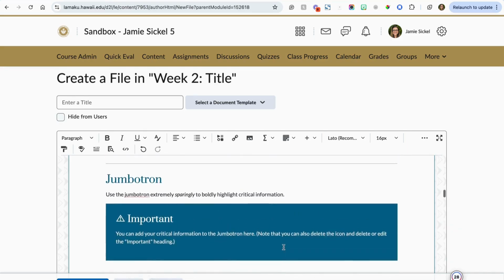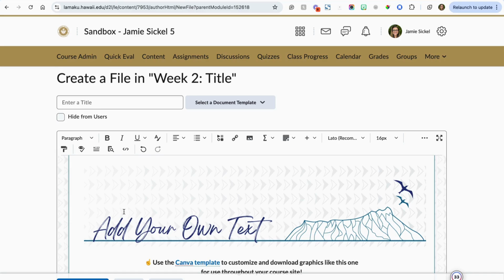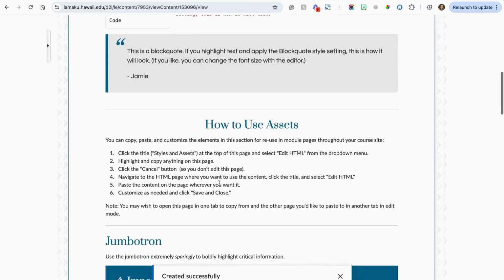And I can do this with other lesson pages or content pages as well. If I like what I've done, I can just click that source code button, copy the whole shebang, and paste it in a brand new page. Then I hit save and close, and I can always come back and edit it further.